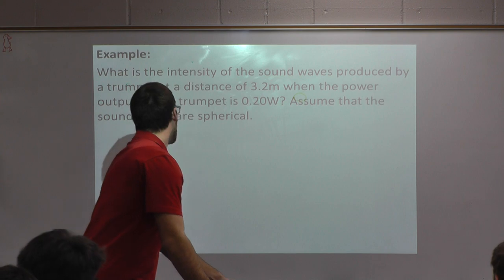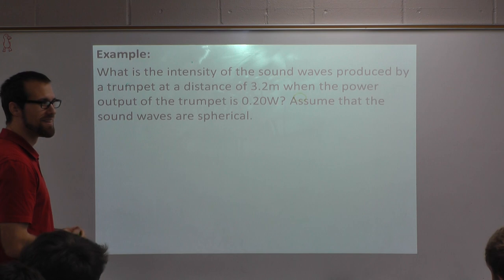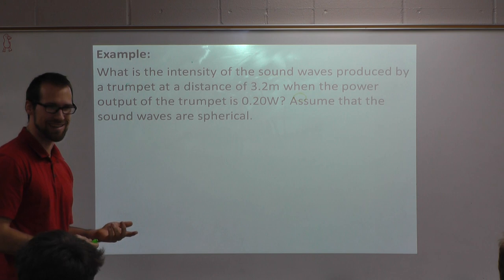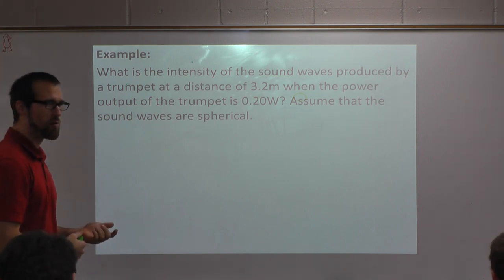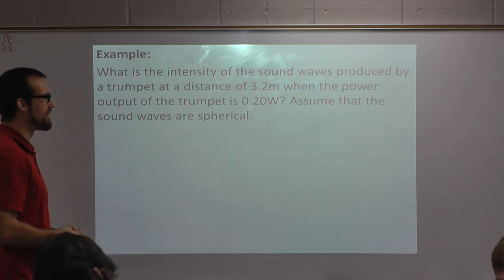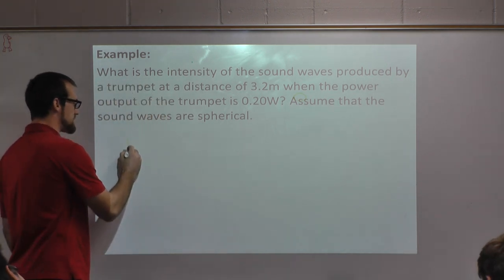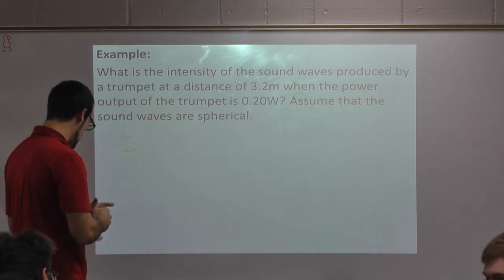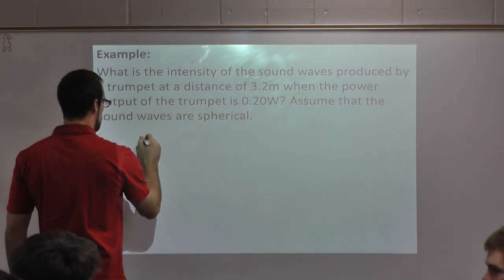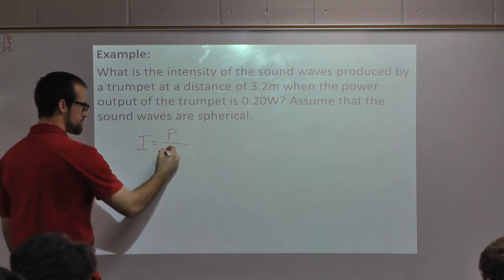Okay. What is the intensity of the sound waves? So, what's our intensity equation? We can abbreviate it as I. So I equals power over 4πr².